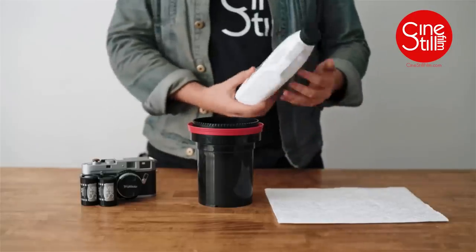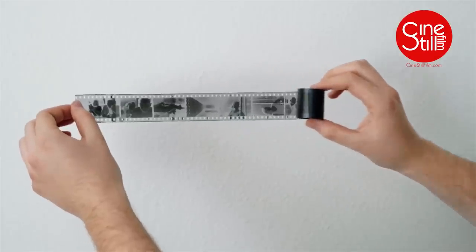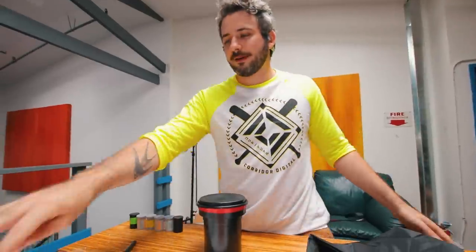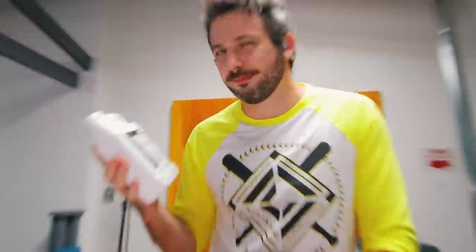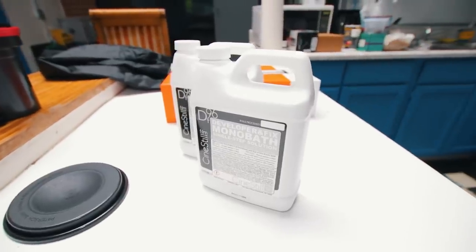There's this company called Cinestill, and they sell a lot of photography materials, and they came up with this really cool thing called monobath, which works on any black and white stock, and it's one chemical instead of, you know, the 3 steps, 4 steps. It's super easy, very forgiving. It's like baby's first film exposure.